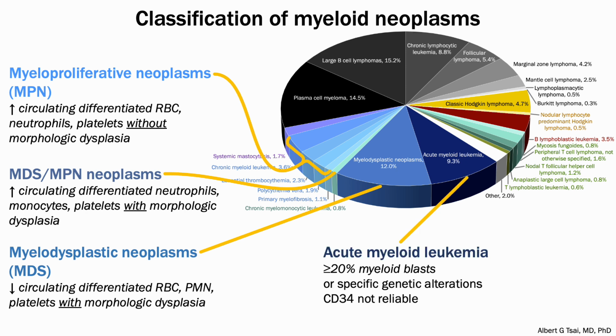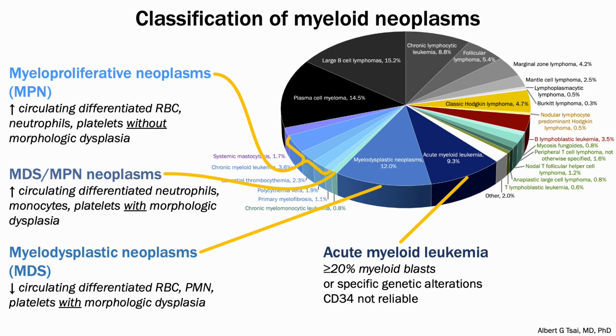Next, we have acute myeloid leukemia, which is primarily a proliferation of immature progenitor cells, or blasts, and tends to behave more aggressively than the other myeloid neoplasms. It can occur de novo, or without a prior history of a myeloid neoplasm, or it can occur as a progression or evolution from one of these other myeloid neoplasms. Traditionally, having at least 20% of nucleated cells in the marrow or blood being blasts would get you to a diagnosis of AML. But there are certain genetic alterations which allow you to call AML below that 20% threshold.